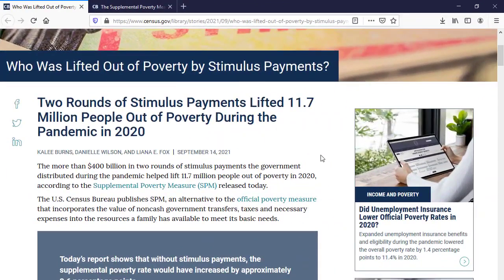So if you're thinking about how you would probably use this source, it's going to be a source probably for logos, for numbers, for arguments from what objectively happened. The number started here, the number ended here. It's drawing a line between coming out of poverty and receiving stimulus payments. Simple argument based on numbers.